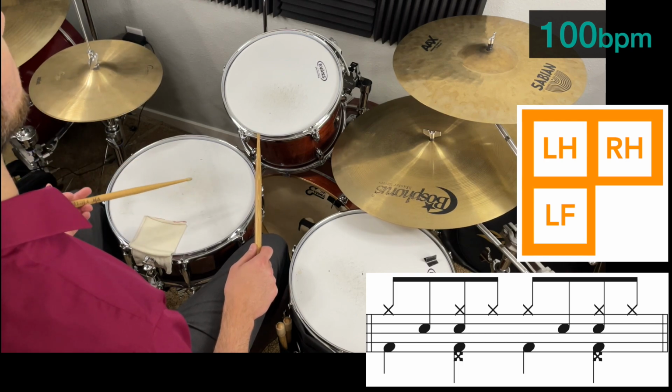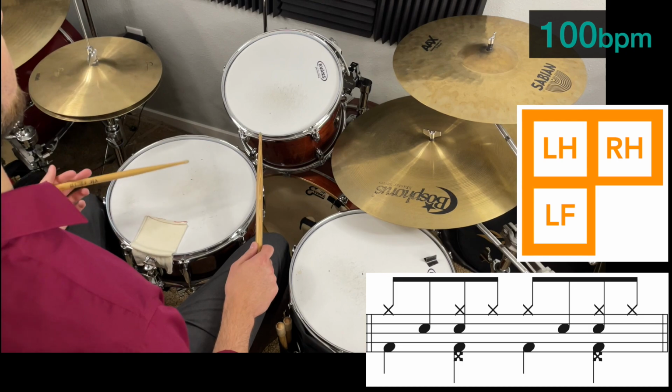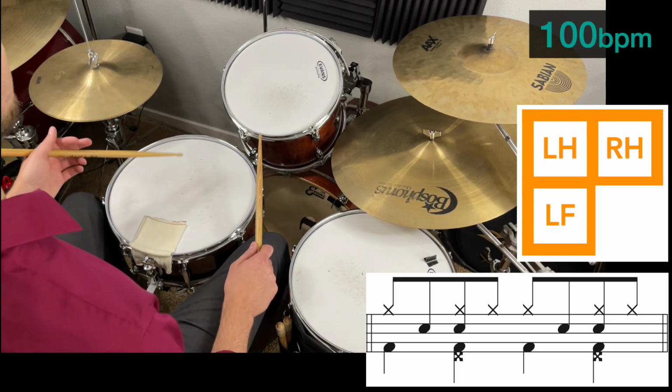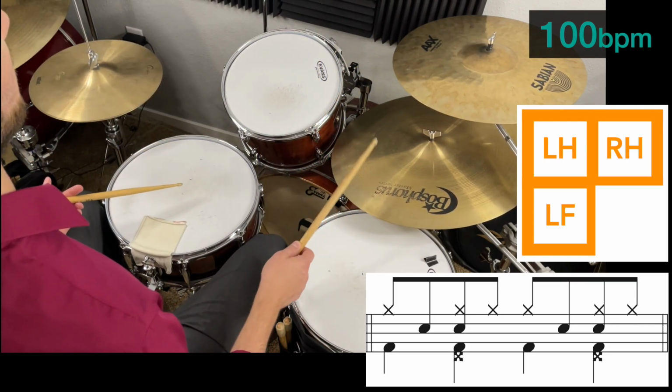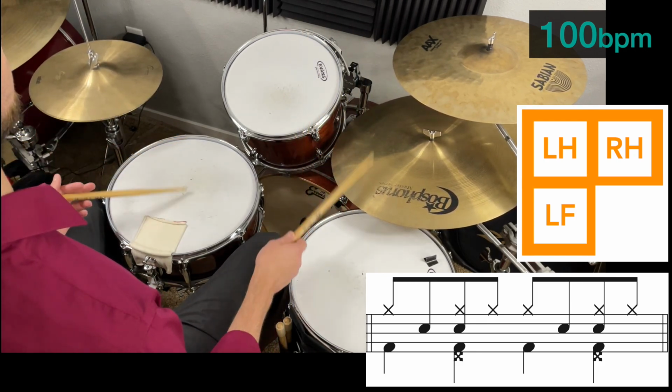Then when we drop in the full ride, we'll have that drop on the ride cymbal with the hi-hat and the shuffle opposite the snare drum. 1, 2, 3, 4, 1, 2, 3, 4.